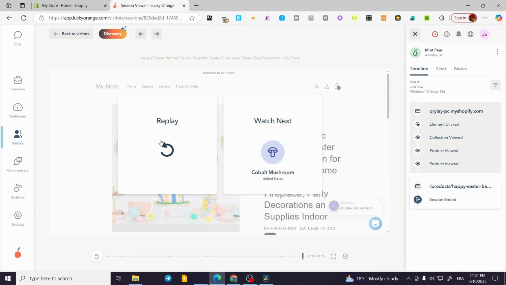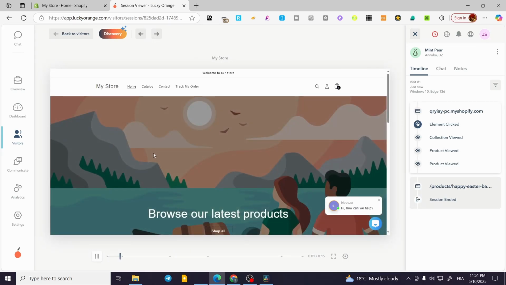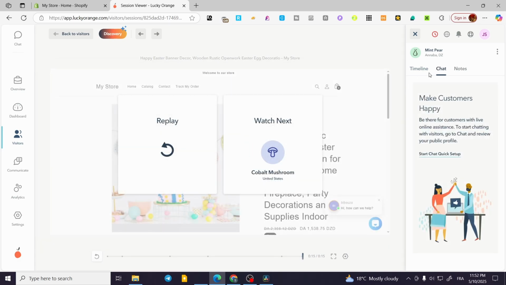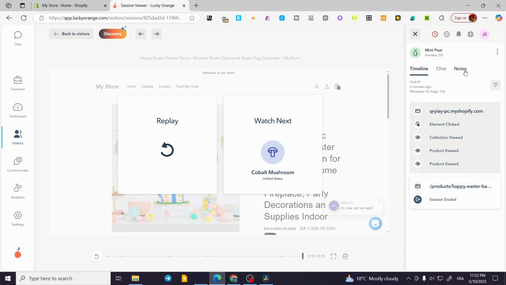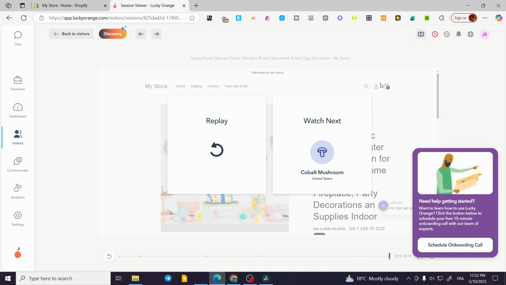For the image or the video, it is normally going to be clicked. So we have the catalog clicked, also some images, and we can have everything together. Here we have the collection viewed and everything. Now you can see that we have some chats, and you can set up some internal notes from here, and then you can have everything set up.